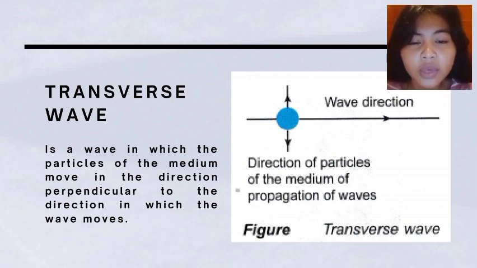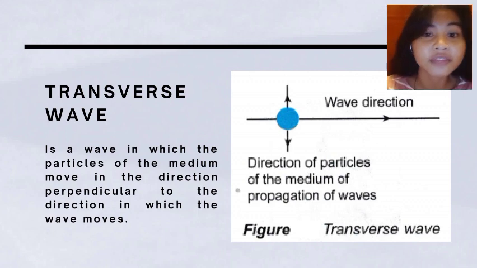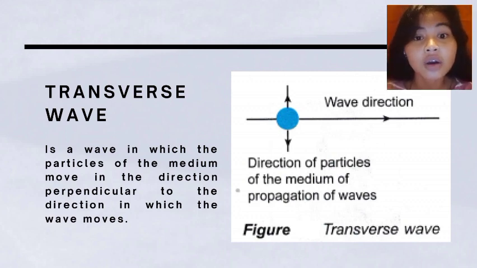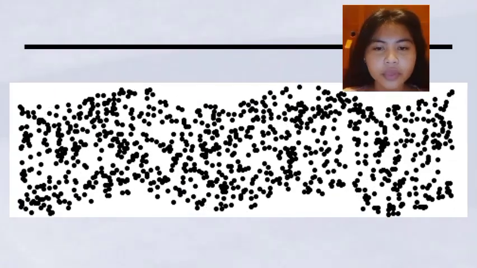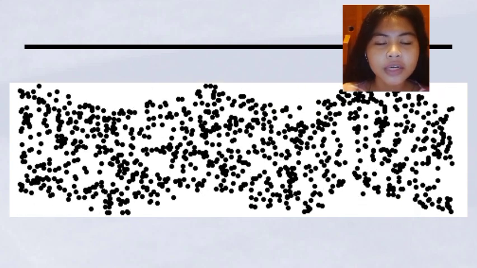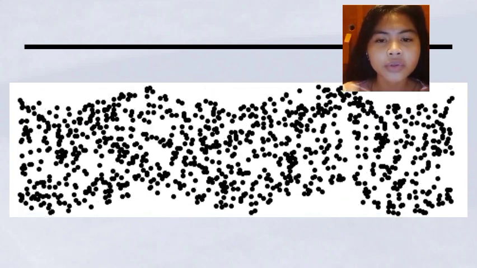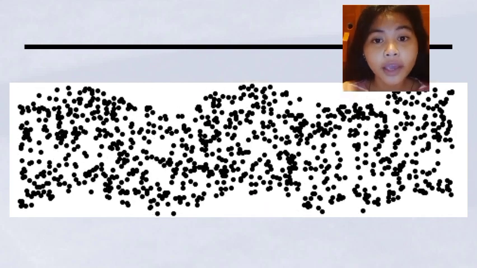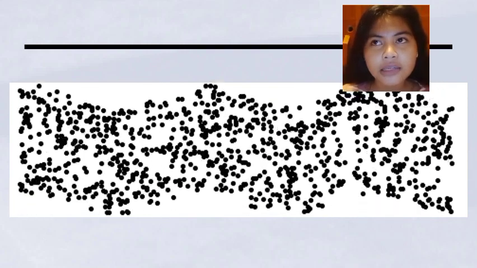So that is one thing we can remember if we think of a transverse wave. It creates a 90-degree orientation because of the movement of the particles and the movement of the wave. So instead of vibrating in the same direction as the wave, it moves up and down. Okay, so for us to understand more about the behavior of the particles that makes it be considered as a transverse wave.